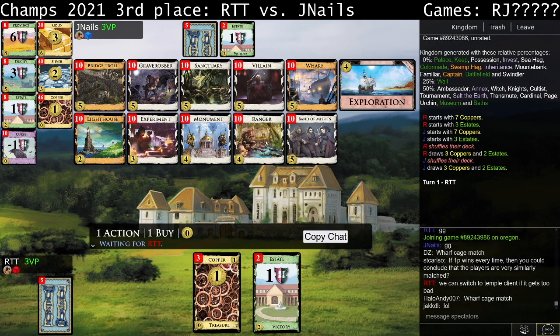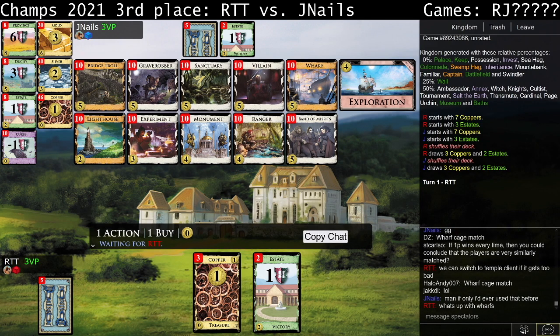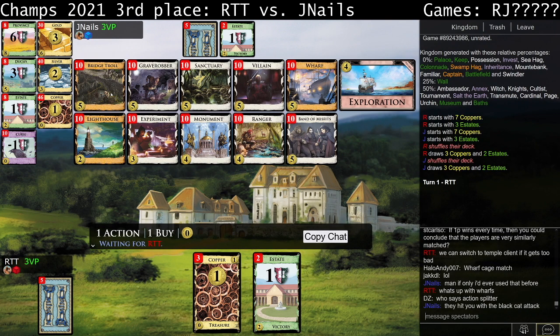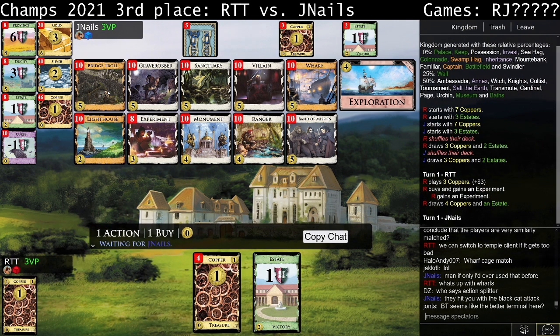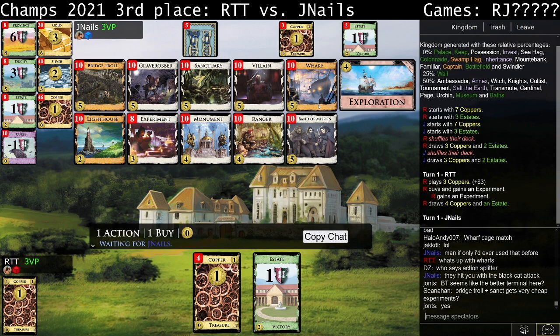Okay, so yeah, we've got Wharf again. No action splitter, notably, and thinning is only Sanctuary. Yeah, Exploration, but no. I think Bridge Troll is pretty unplayable here, in my opinion. Well, we can ask our man Cap Lane what he thinks about the possibility of a Bridge Troll Megaturn on this kingdom. Oh, I see. Yeah, actually, Bridge Troll seems better than Wharf as a terminal. I think I agree here.